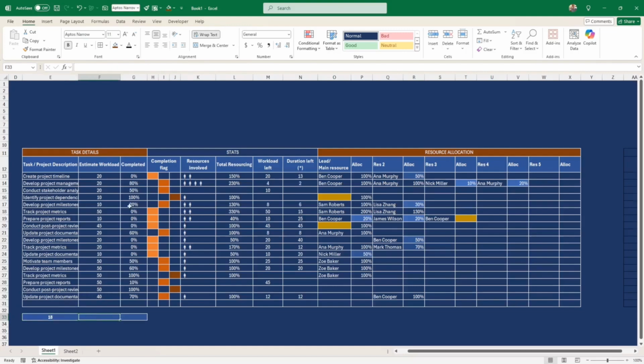Okay, now what we want to do, the estimate workload at the beginning, we want to do a big AutoSum here. Not this one here. So we select this, AutoSum, and we select this, put that at the center, put all that at the center. And here completed, does that make sense to have the completed percentage? I don't think it makes sense. So I don't think this can be very useful information. An average maybe, but even then, no, I'm just going to bypass it.